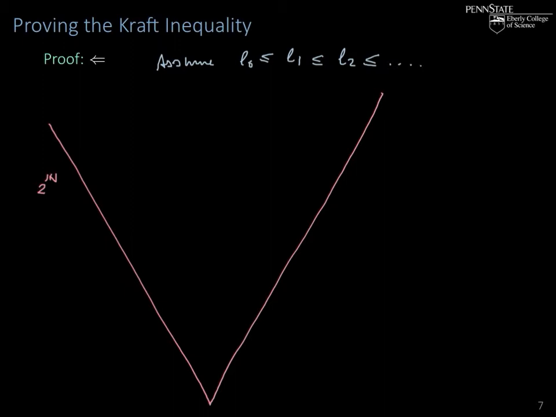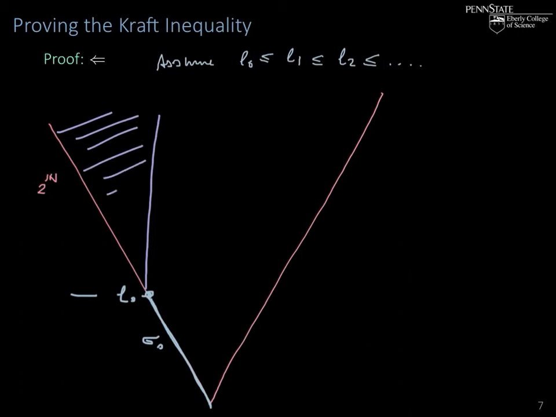So we would start with a string of length L0. That's the leftmost possible, and since we have not chosen a string yet, that would be just the string all the way to the left. So this would be sigma naught of length L0. Then in the following parts of the construction, we of course cannot choose any string that is an extension of sigma naught.